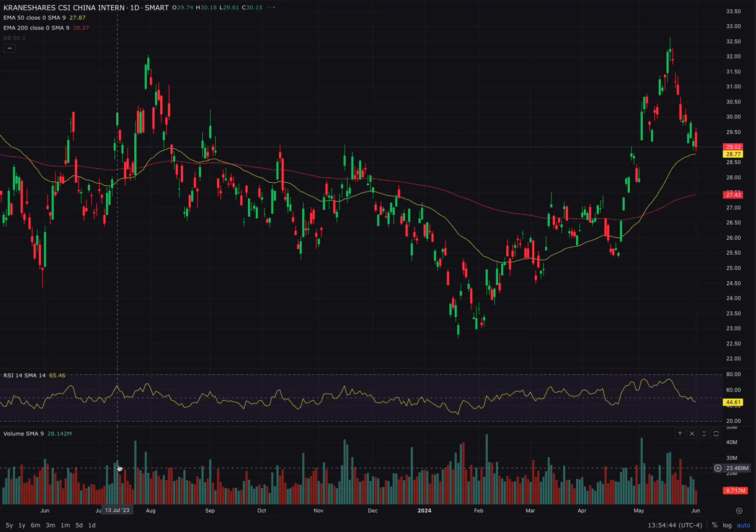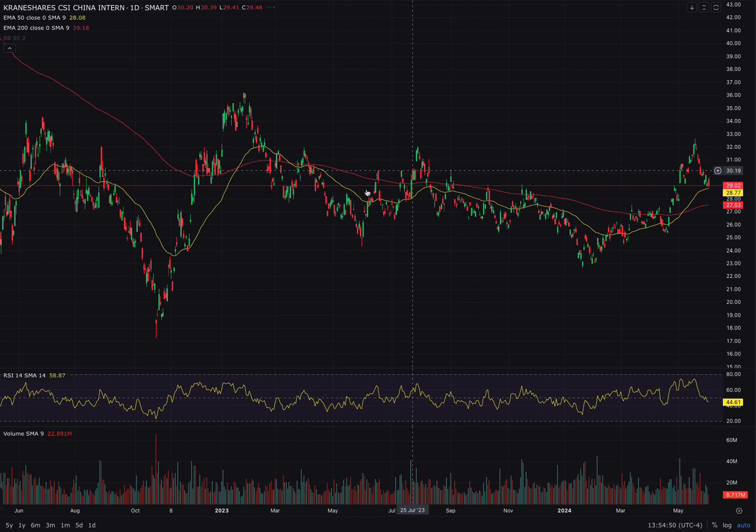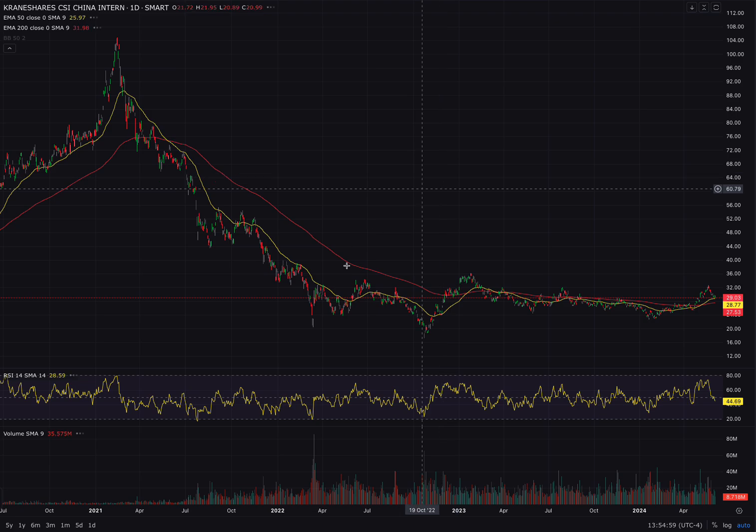So, top pick number 2 for Cole Couture was KWEB, and I've kind of looked at this stock. There's a few pundits that I listened to that were interested in this stock, and it's almost 10% Tencent, almost 10% Alibaba. So obviously levered to those two names. There are a few names in that 8% range of this ETF, but you could see this thing was up at 100 back in 2021 and had an orderly decline.